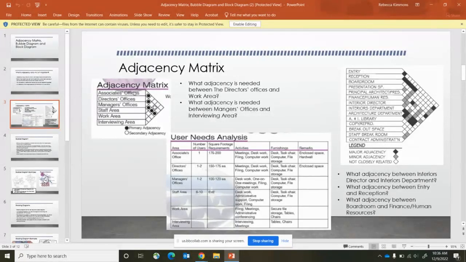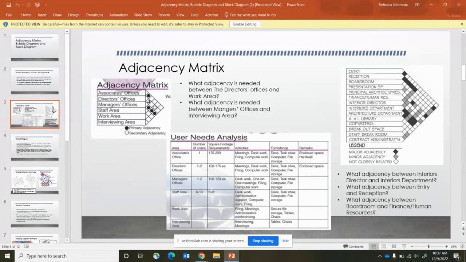So the way this works, they're a little confusing to read at first, but then once you understand them, they all function fairly similarly. So you've got the associate's office, directors, managers, etc. So these lines, as you come to the associate's office, this diagonal line coming up down here represents the associate's office. You go to the director's office, and then this diagonal line going down represents the director's office.